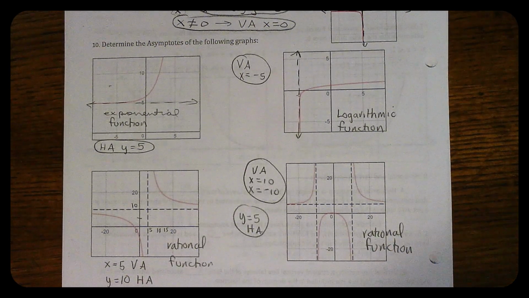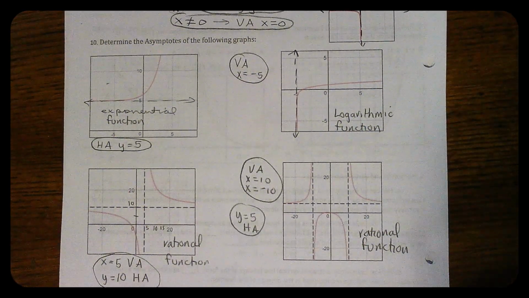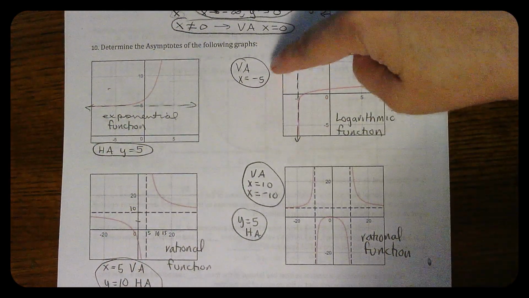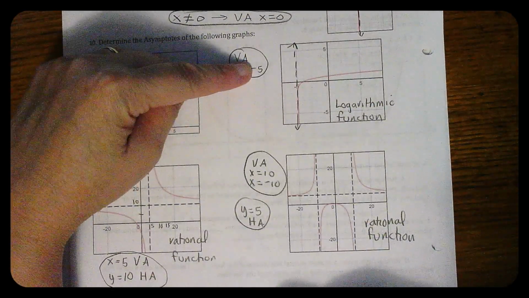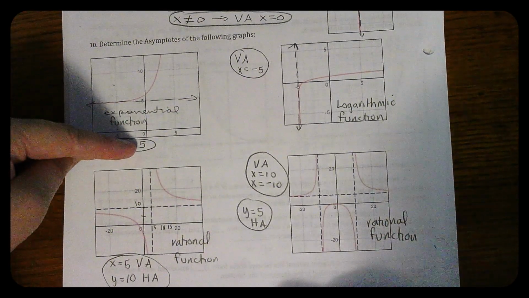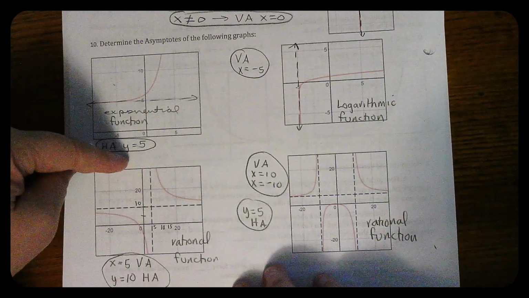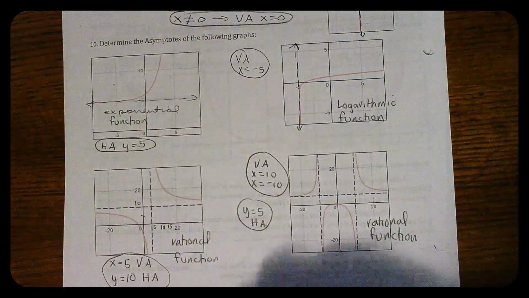Okay, so I wrote down all my asymptotes, and then I also wrote down, because you're still learning, you gotta recognize these types of functions. This is an exponential function. It has a horizontal asymptote at y equals 5. This is a logarithmic function. It has a vertical asymptote of x equals -5. Now, again, if you didn't hear me the first time, you can't just say -5. I'll count off. It's x equals -5. Same thing here. You can't just say 5. You have to remember horizontal asymptotes go through the y-axis. That's why it's y equals. Vertical asymptotes go through the x-axis. That's why it's x equals.